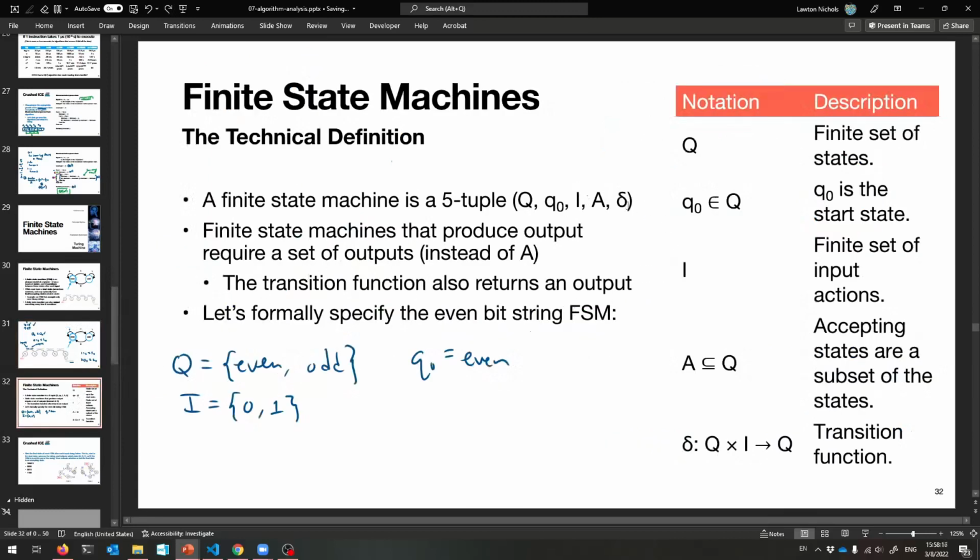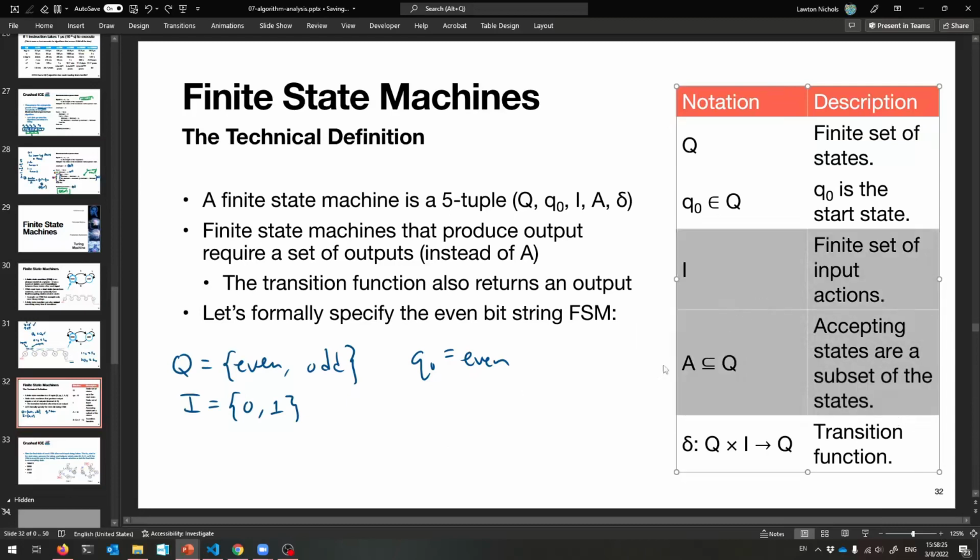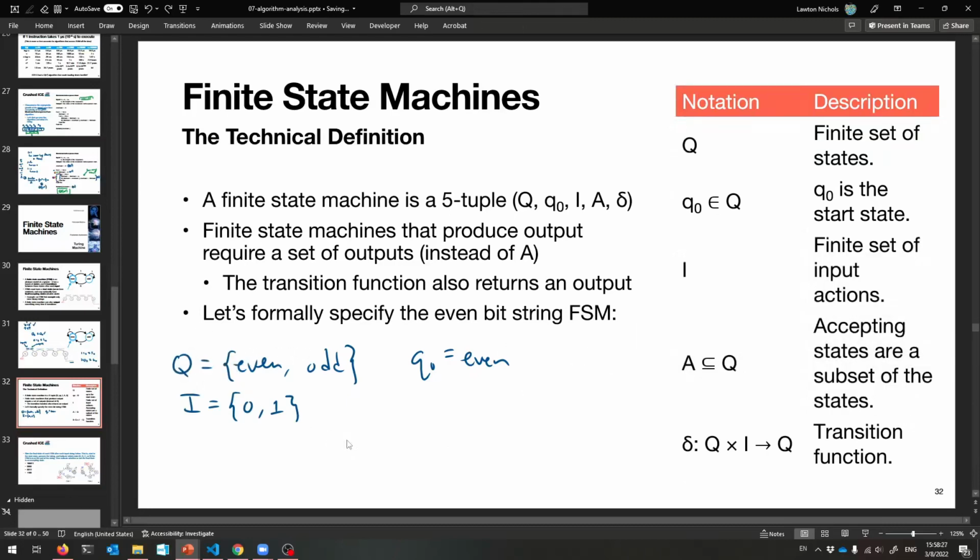And then we have A, potentially, if this is a state machine that has final states, you have accepting states. That's a subset of the original states Q. So the accepting state for even things is just the set containing the even state only, right? That's what we want it to end in, which says that the number that we've built up inside of the state machine is even. Yeah?